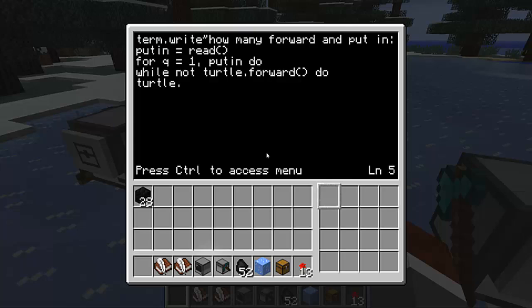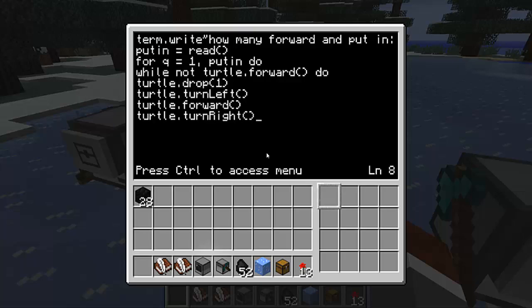Now hold on. Turtle dot drop, and I'm actually going to put a number in here, 1, and then turtle. Notice how I'm really fast at typing. That's because I've done it so many times. It's just become such a natural talent at this point. There are times where I end up typing it out the wrong way, which is why I like to take things slow with my code. If you rush too much, you end up typing out the wrong thing, and then you'll get problems, and you have to search through your code to see what you've done wrong.